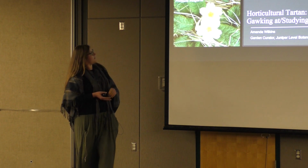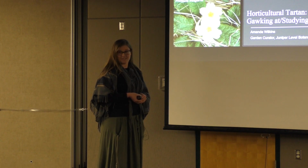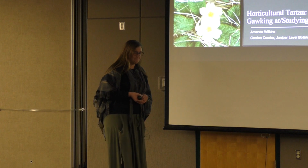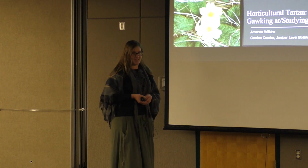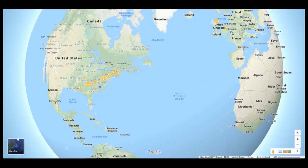But before I go over that, we are going to be mainly focusing on my time in Scotland. I did my master's in the biodiversity and taxonomy of plants at the University of Edinburgh, the Royal Botanic Garden Edinburgh. And to get us started, we're going to look at a lot of the native plants of Scotland, of which there aren't many. There's about 900 native plants that are also found elsewhere in Europe. But we're also going to look at a lot of rhododendron porn tonight, y'all. Lots of beautiful pictures of rhododendrons, just giving you a bit of a teaser there.